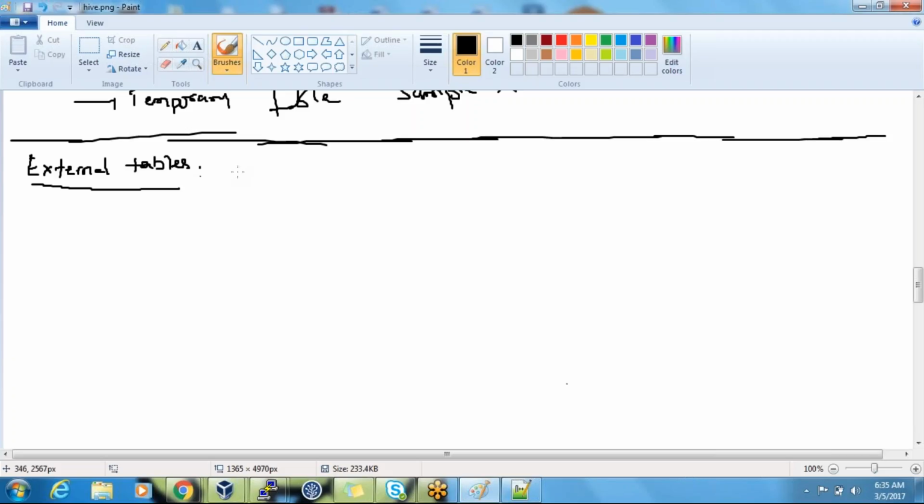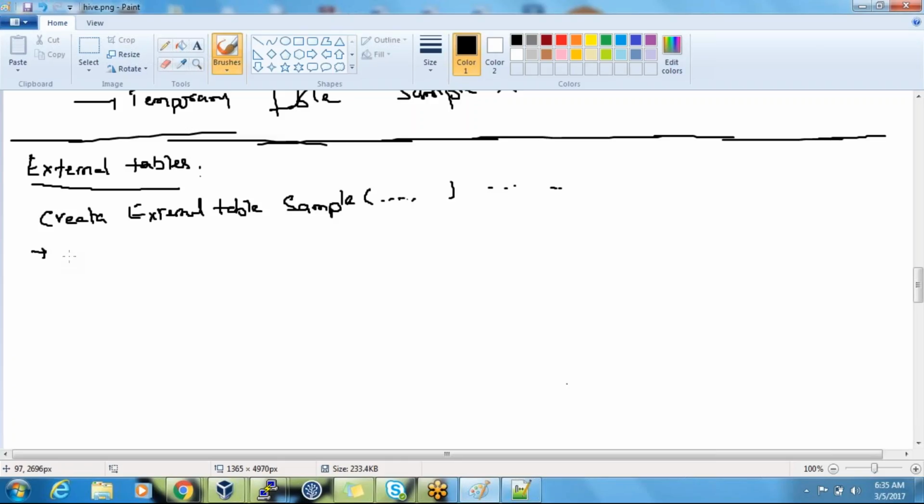We have to use the keyword external, like: create external table, table name, and remaining everything is same. Column, data type, column 2, data type, and row format delimited, and so on. Everything is same. Here also you can specify the location, or you can go without location.